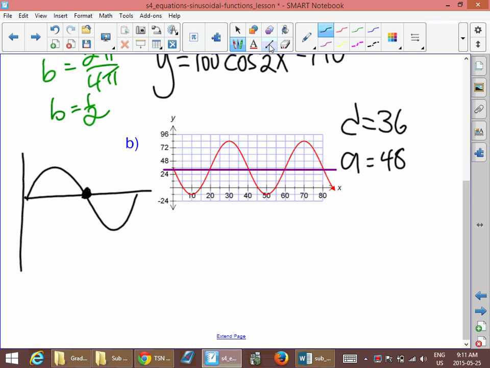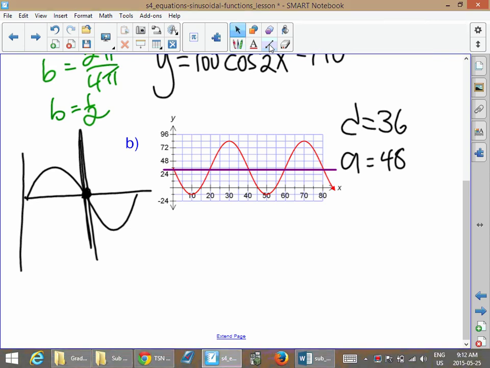So what I see here is that this function should start at the middle and go up. But in fact, it starts at the middle and goes down. So what's happened here is a shift. Okay? A shift of half the period. We'll talk about that in just a minute, though, because we don't know what our period is in this question. We know it's half a period. Okay? So I'm going to write that down so we don't lose ourselves here.